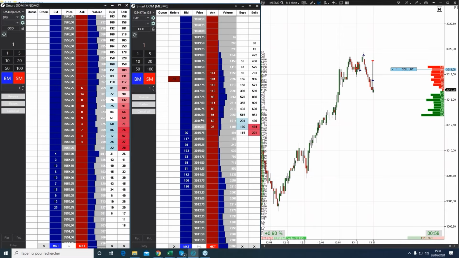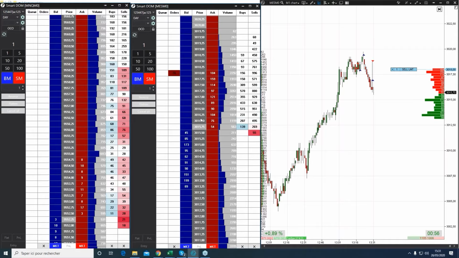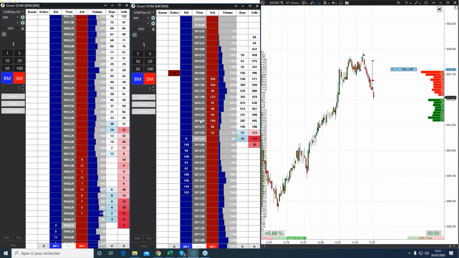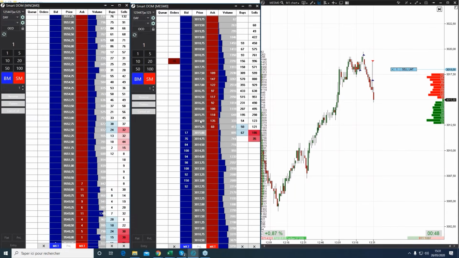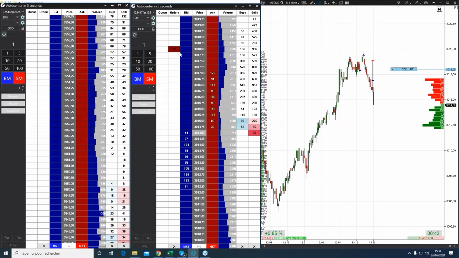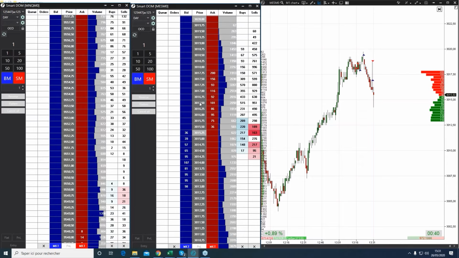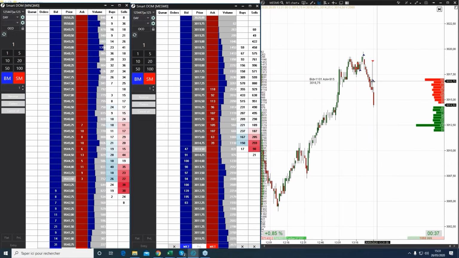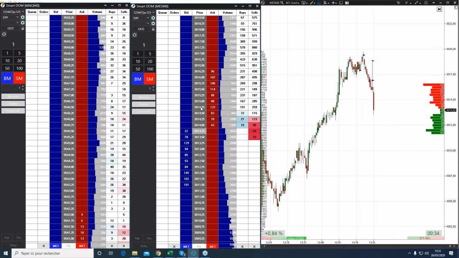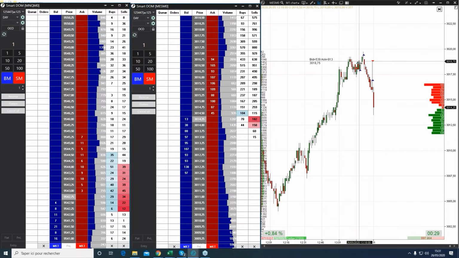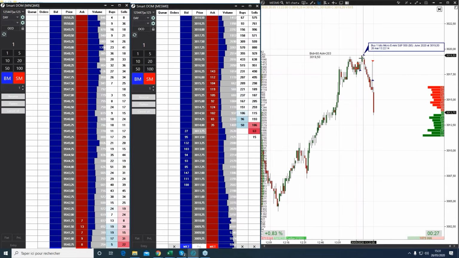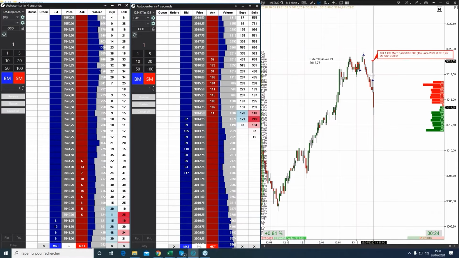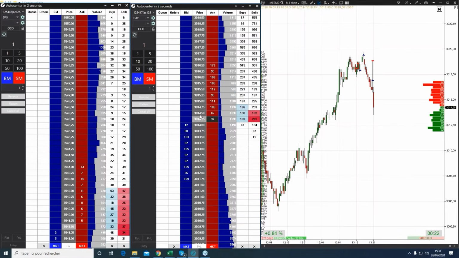Okay, so now you can see on the Nasdaq is more visual than the S&P. On the Nasdaq, which is the left order book, they keep on selling. The selling pressure is very, very strong on the Nasdaq. And the S&P, as I told you, might go to 12. So let's see if 12 something will be stronger than 17, or are they going to do like an upside rally that just keeps on buying until it breaks the 30-20 on the S&P. We're only watching the S&P at the moment.